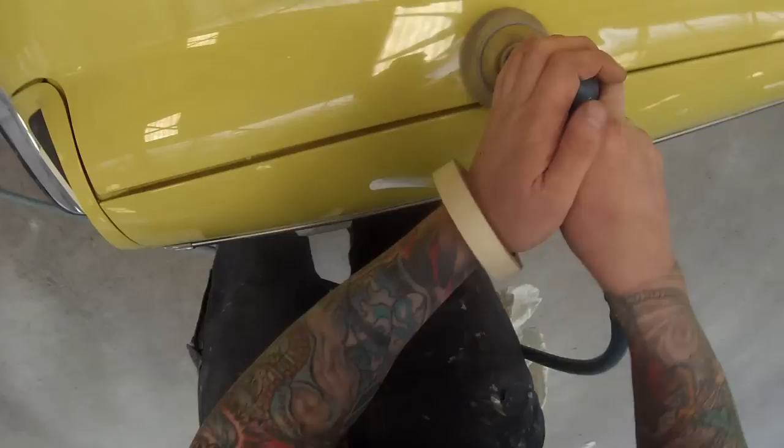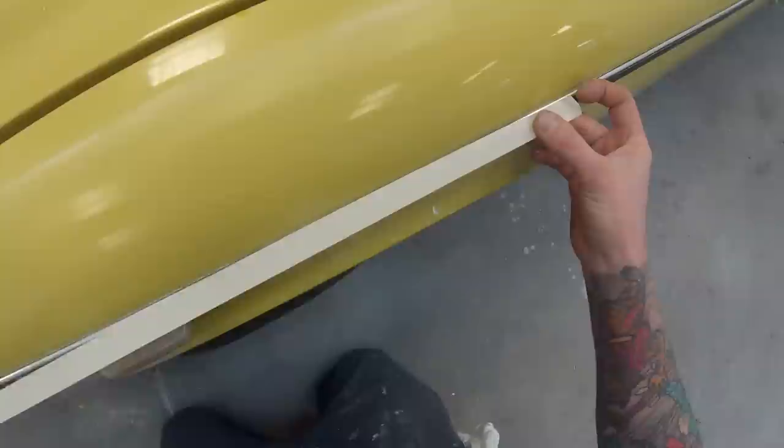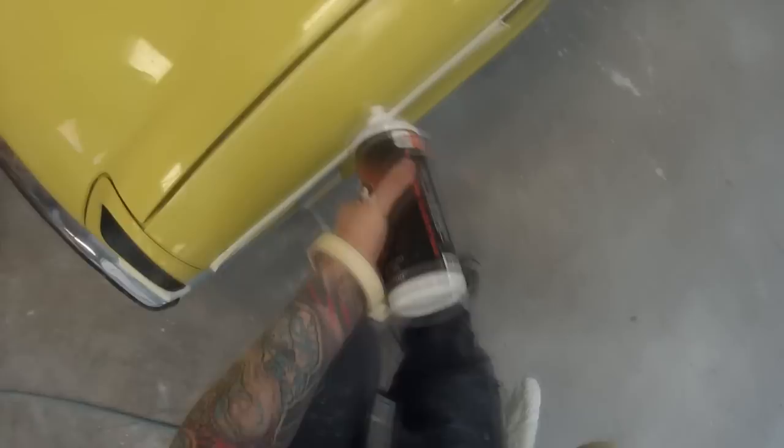I came in the next morning and started on the paint work. I'm using the mini buff there and I decided to put some tape over the moulding so I don't burn it — the heat from the buff can burn those mouldings. Just putting a bit of tape over it and polishing where my clear blend is going to be, using the Juice Q-cut here, which is a nice fine one, sort of halfway between a cutter and a polish.